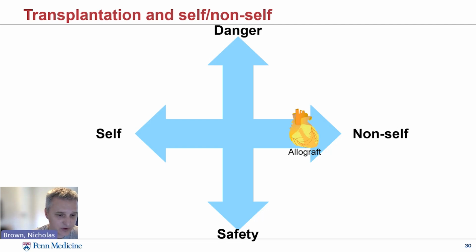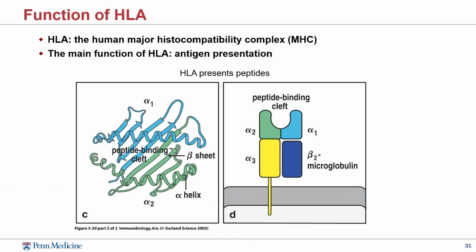And so one of the things that happens during transplant is they also try to reduce the danger, to move the danger-safety axis more to the safety side. That's outside of the scope of the talk right now, but they have different ways, when they put that organ in, of trying to make the body accept it as safe, even if it is seen as non-self. All right, so let's see.